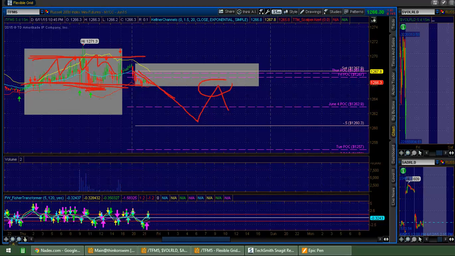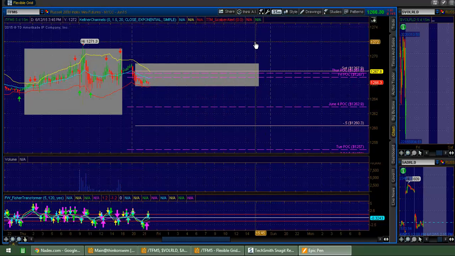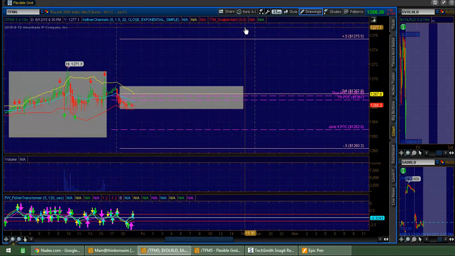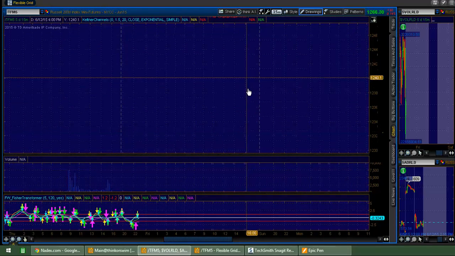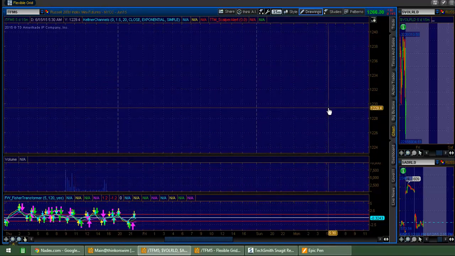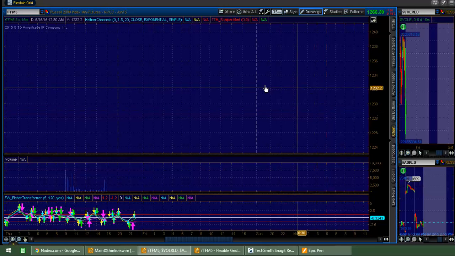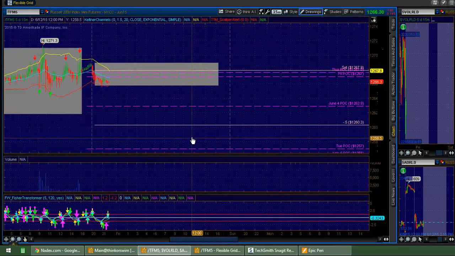I am actually currently in a 1277 weekly, so I'm in the 1277 up there. I hope that wins. I can TP now if I want to, but I'm going to go ahead and hold it. I am also in a 1229 weekly that I'm holding for full profit. So I've got several weeklies that are going to be expiring tomorrow. You can see why I like getting them on, because then Friday is payday.